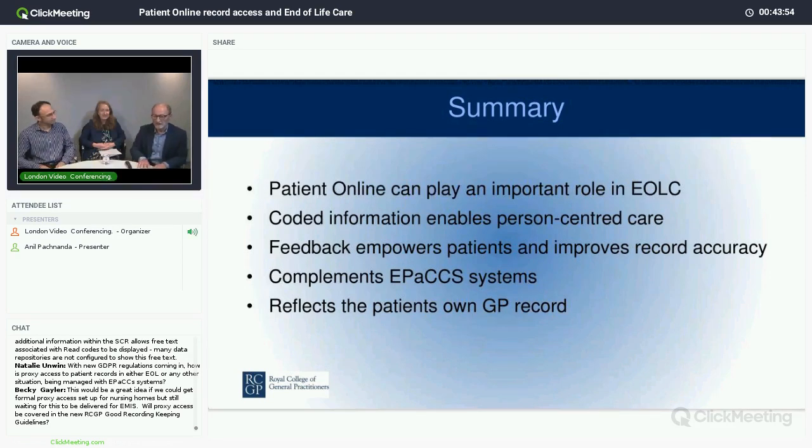But I would say, as Imran said, the actual feedback from practices using Patient Online does not show that these fears are being realized in the real world. I first started offering my patients full record access over 10 years ago, and we have not had negative feedback about it. People are really pleased to have access. They make good use of it, or they just look once and don't come back to it. Depends on their health, depends on their priorities. But nobody has said, why isn't that code there? What does this mean? And then been upset.